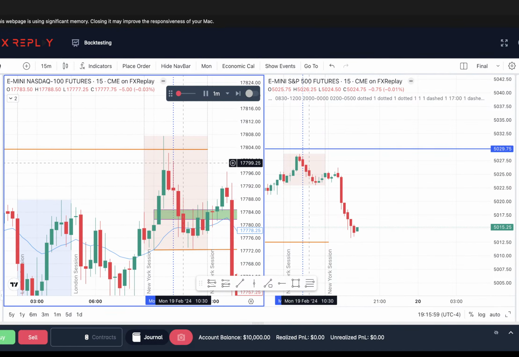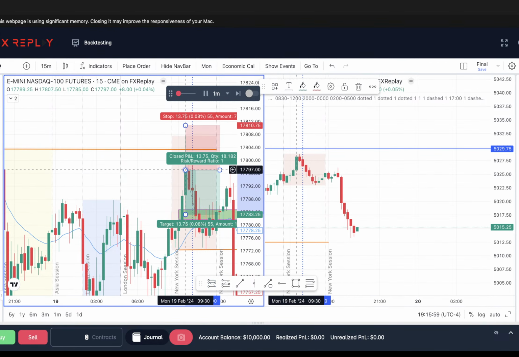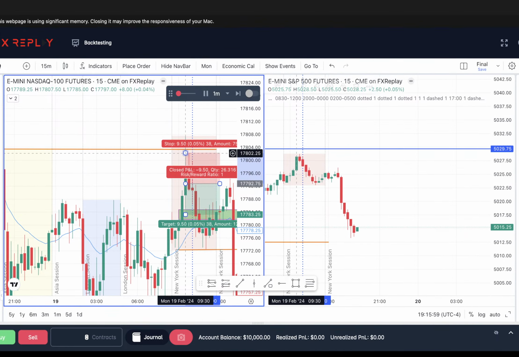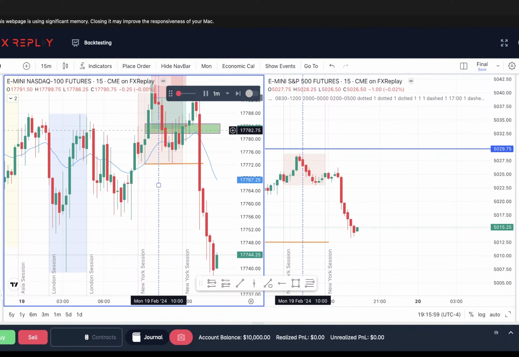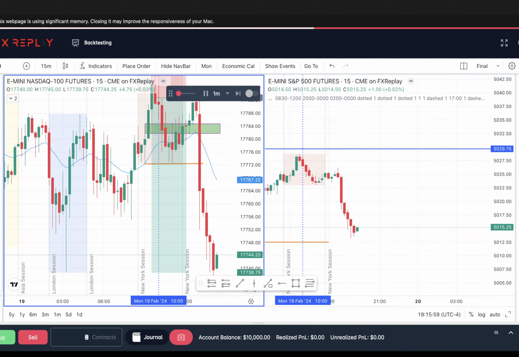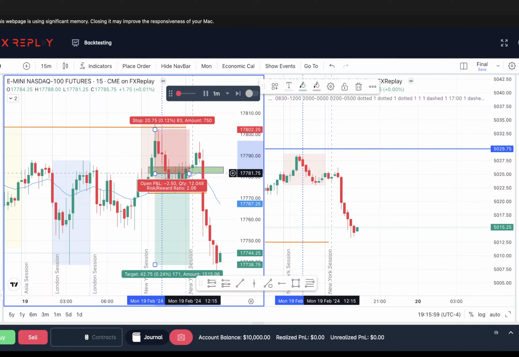But at least it's better if it comes back down to the range. So then your entry would have been a little better. My turtle soup entry would have been like this, maybe after the candle closed, honestly, and then I would have taken the trade to the downside. So it would have been better than the inverse value gap one, but the inverse value gap was still better than the market shift trade. So, to each their own.